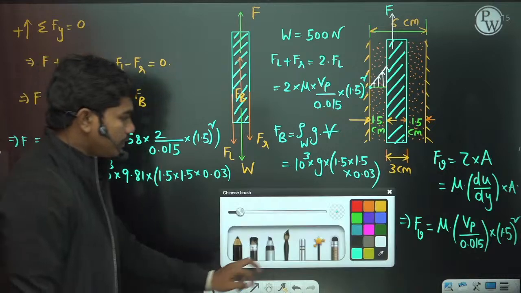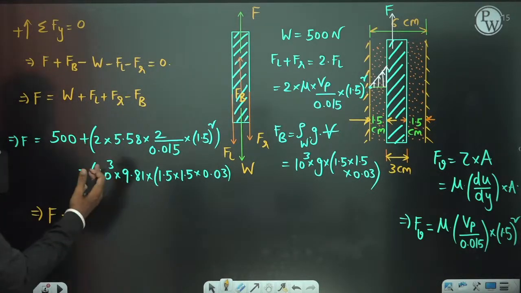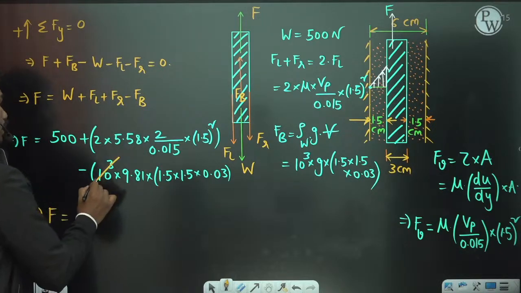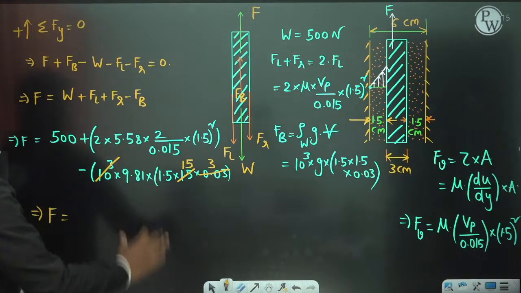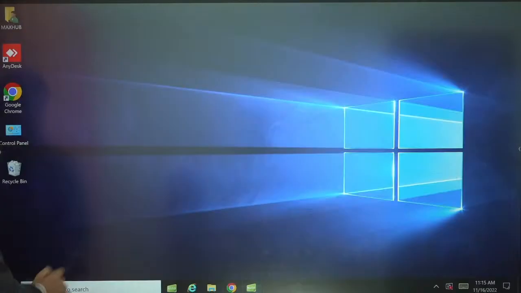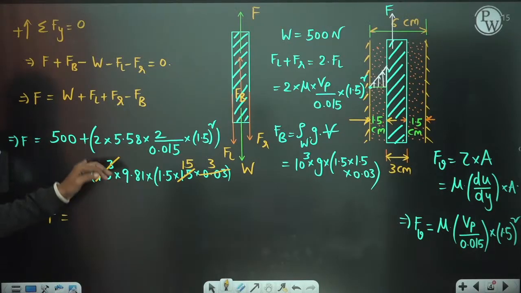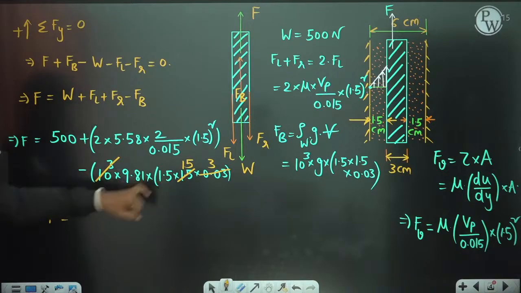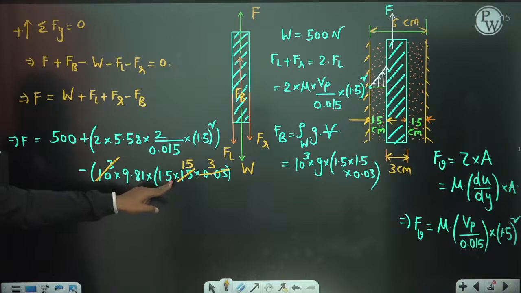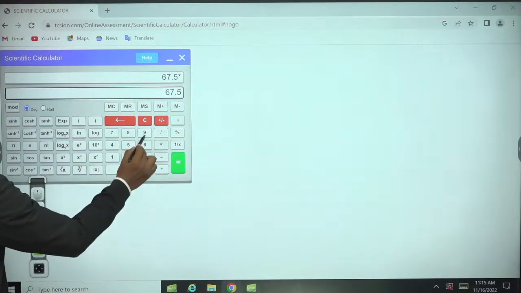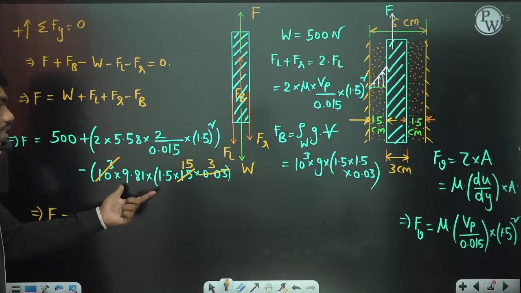Okay, so let us calculate this value of F in newtons. So this implies your F value is equal to, let us do some cancellations. This 10 cube can be eliminated 2 times here and 1 time here, as 15. The rest of the things are as they are. Let us take the calculator. 3 15s are 45, into 1.5, into 9.81. So this is the value 662.175. So this buoyancy force is 662.175.